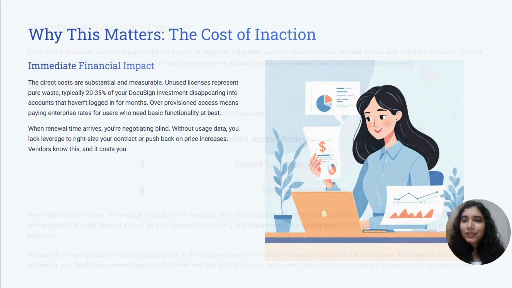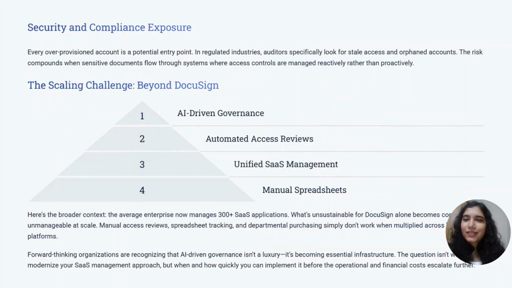You get visibility across different DocuSign plans. You can see which licenses are underused, and you can automate what used to be a manual process, like reclaiming licenses, offboarding users, and keeping access clean. One thing that really stands out for many teams is contract and renewal visibility. CloudEagle pulls key details directly from your DocuSign contract, like renewal dates, opt-out terms, and license bounds, so nothing slips through the cracks.